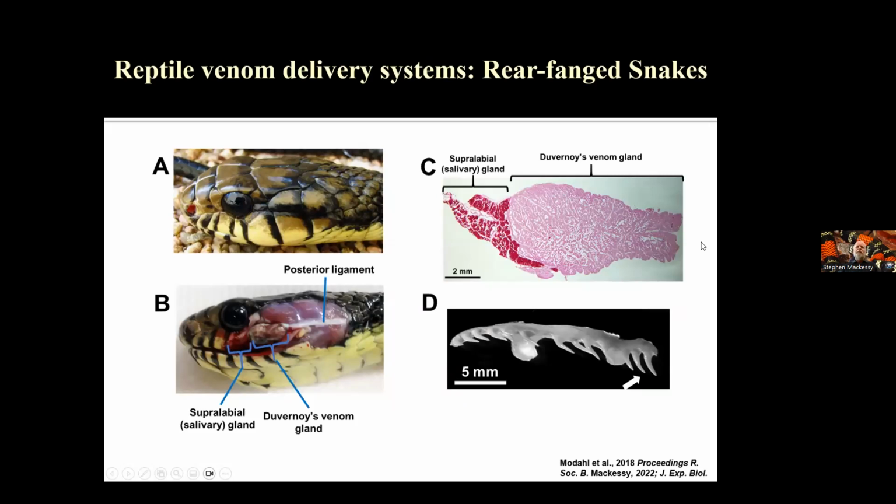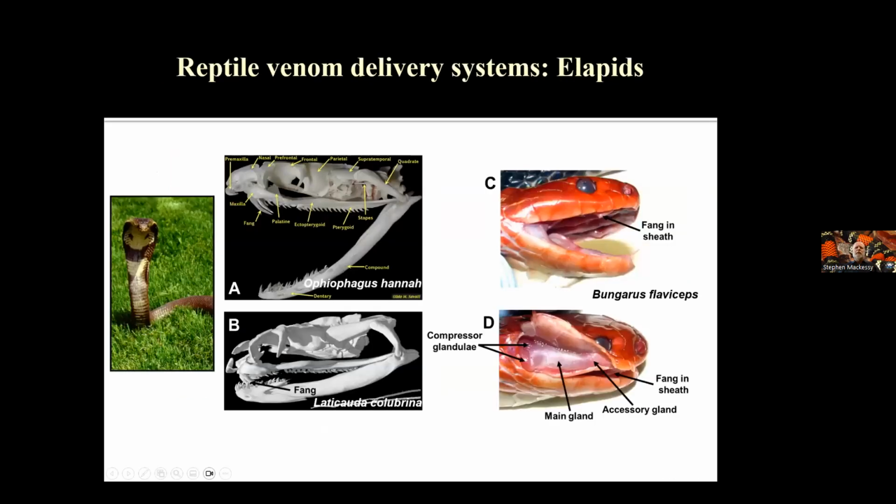Rear fang snakes actually produce interesting venoms, and we'll come back to this particular species, the Amazon puffing snake. They have a very obviously serous secretory gland that's associated with enlarged teeth on the back of the maxillary. In some of these species, this is deeply grooved, and so they can in fact deliver venom at a moderate rate, but typically require a longer hold time for human envenomations to develop anything significant.